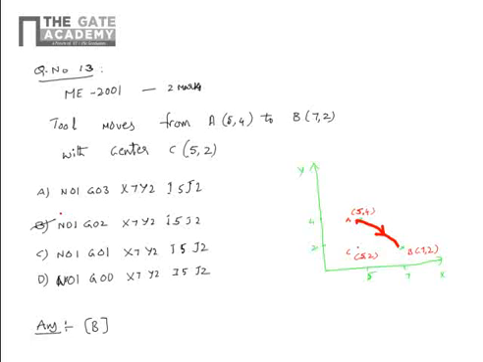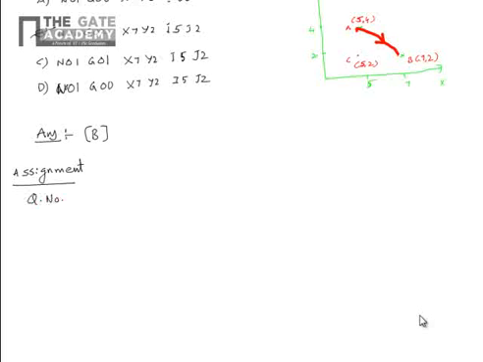First of all, you need to draw the diagram on the XY plane, and then understand how the tool movement is taking place, whether it is clockwise or anti-clockwise from the center, and then look at the codes, whichever satisfies, that is the answer. Very simple. Next is one assignment question, assignment question number 9.